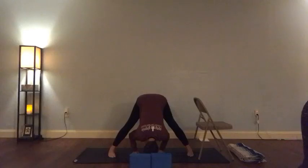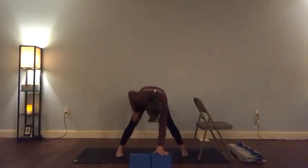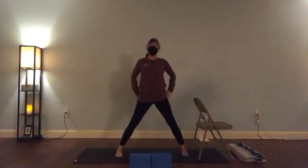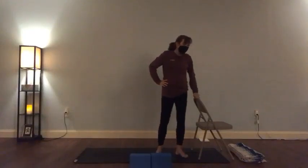One more breath. Be really mindful again when you're coming up. So if you need to adjust your feet before you come up, do. Again, if you're dizzy, you have a chair there, or maybe you just need to keep your feet wider till your head goes back into feeling normal again. And then bring your feet together. If you need to move through your feet and your ankles a little bit, do.